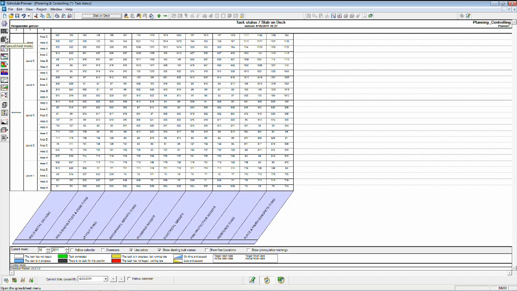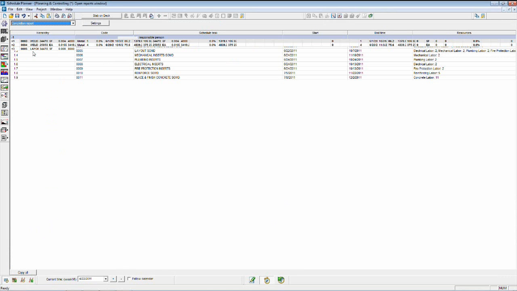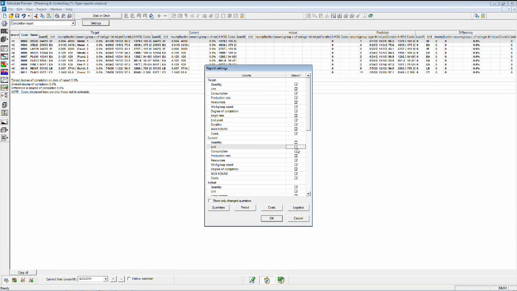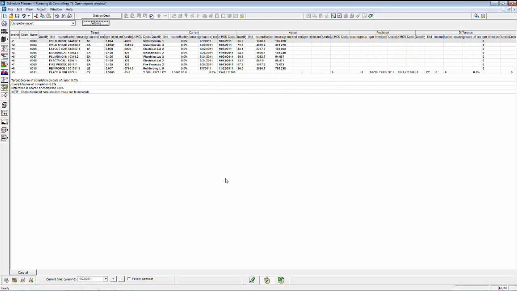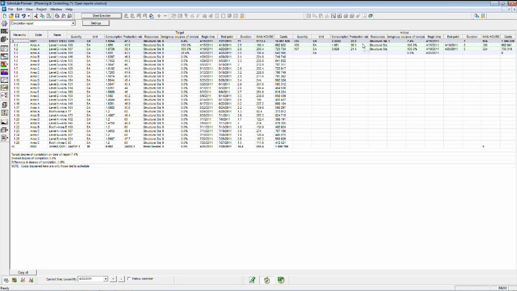As a result of the inputting of the actuals, we can also produce reports, such as this completion report. Let me simplify this view a little bit, which would show us the targeted completion versus the actual. On the jobs I work on where we are tracking work, for let's say the steel erection that we have here, we can produce a report like this on a weekly basis and send it up the chain to the superintendent or the project managers for their analysis.